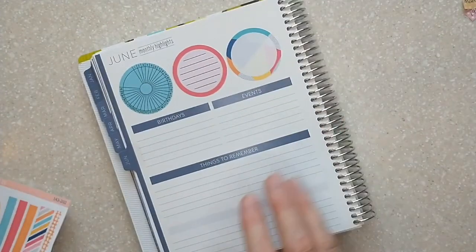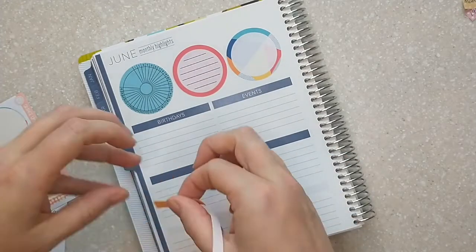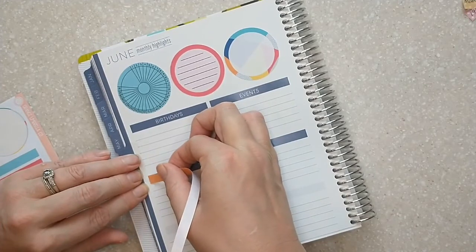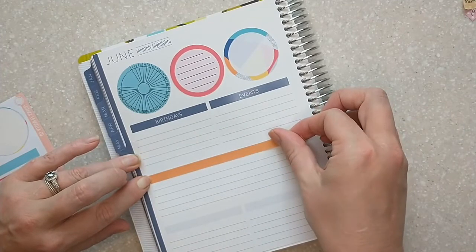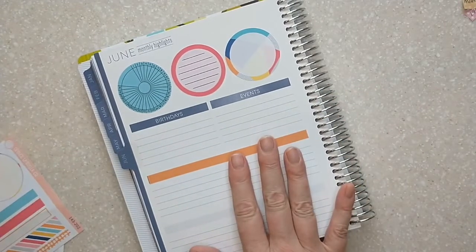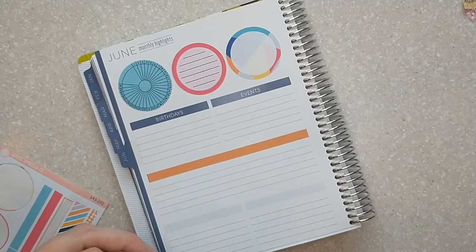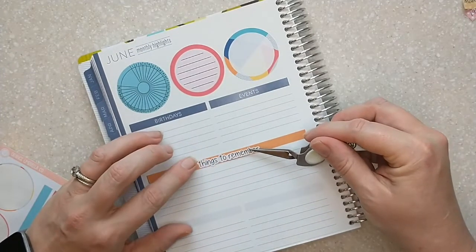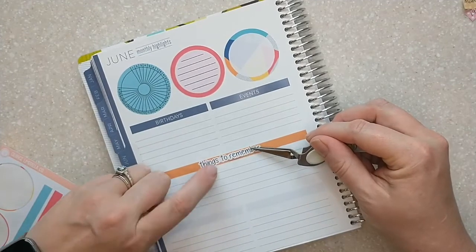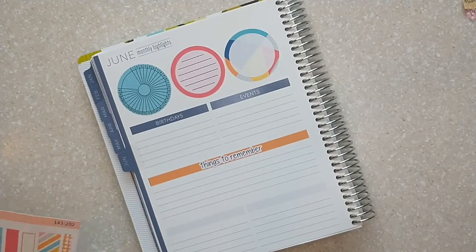All right. And then there are headers. I do the big one first. Let's see, Orange Umbrella Co. does sell scripts to fill these. I have my own just because there are some specific things that I add to mine. But I do use Things to Remember in the middle. And I still do birthdays and events at the top.